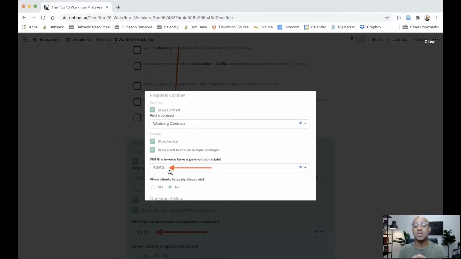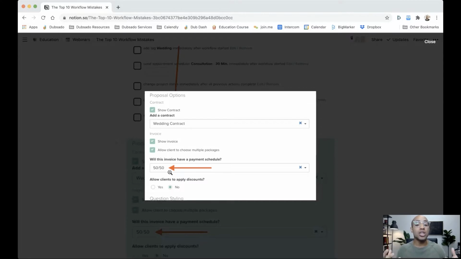What this does is it creates kind of a canceling feature where the workflow will see that there is a payment schedule on the proposal and also on the workflow itself. So it's seeing double payment schedules and they cancel each other out. And if you have experienced this before, you'll probably notice in your workflow that it can't find the right scheduled payment. You might get that error. That's because both of these payment schedules are canceling each other out.